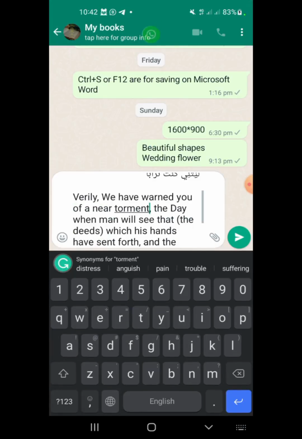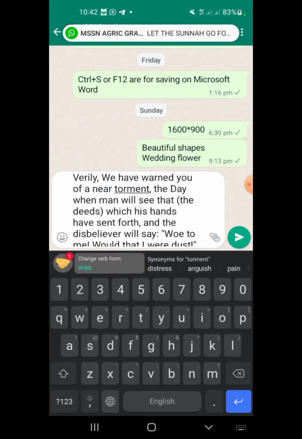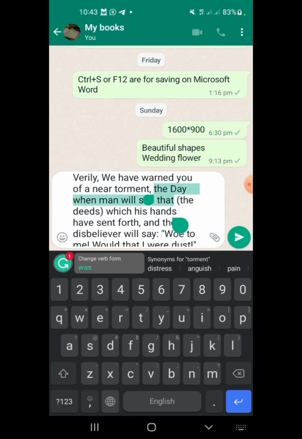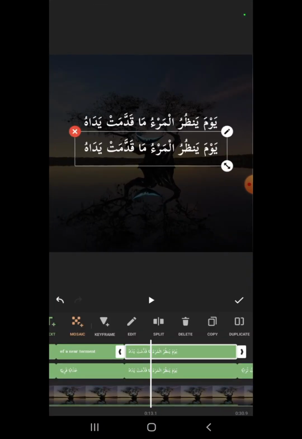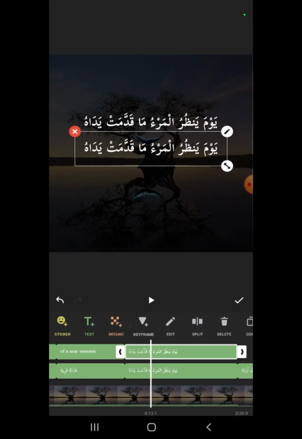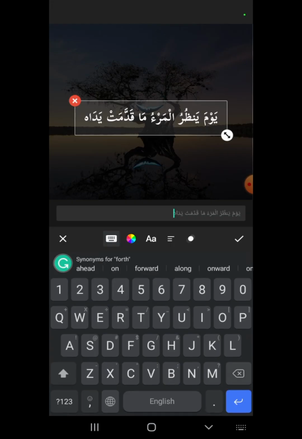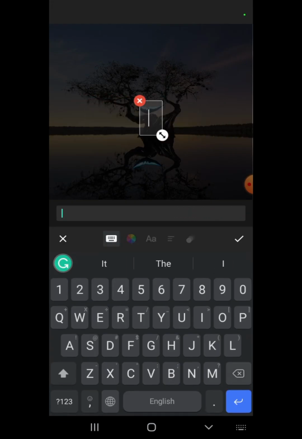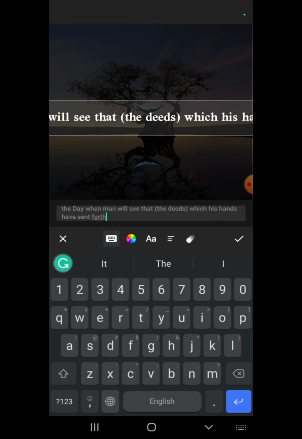Then you do copy, then go back again and edit. Let me see the one I want to, okay, the Bennett one. Edit, then paste. Then you can shoot it.